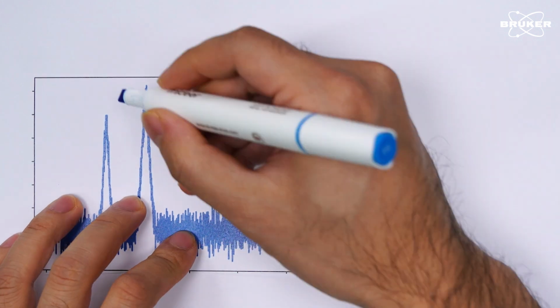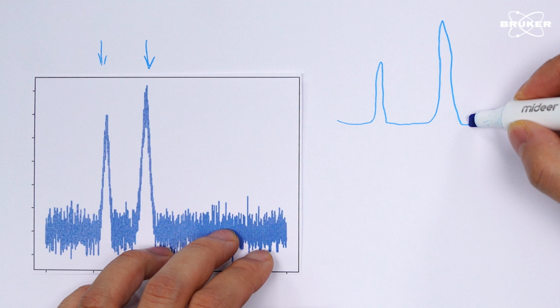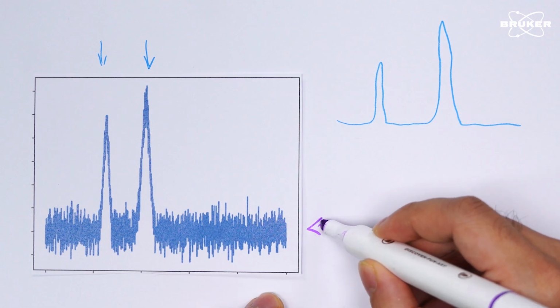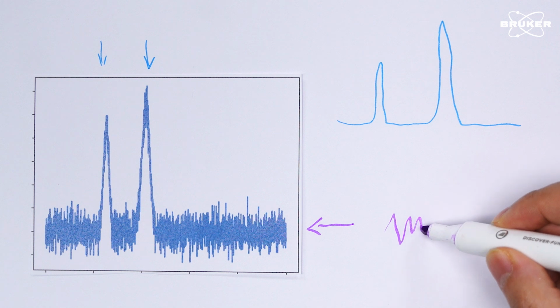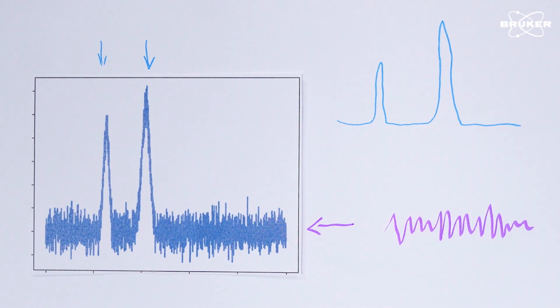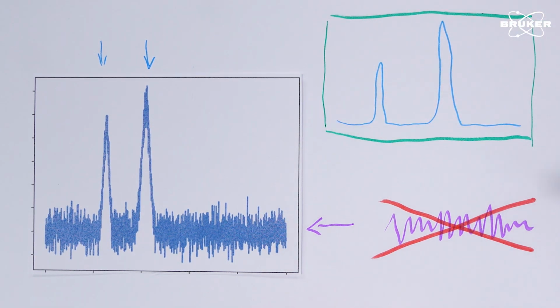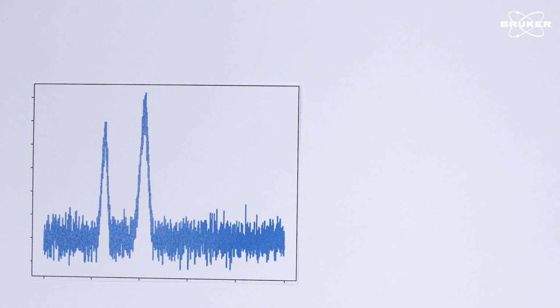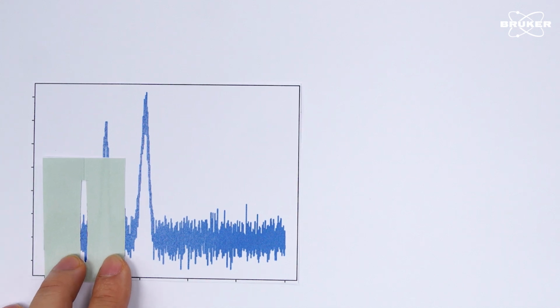This peak has a specific width and spans several data points. Noise, on the other hand, is random and varies from one data point to the next. Our goal is clear. We aim to remove the fast-changing components from point to point while preserving the slow-changing components. To achieve this, we use a narrow window to analyze small sections of the spectrum at a time.